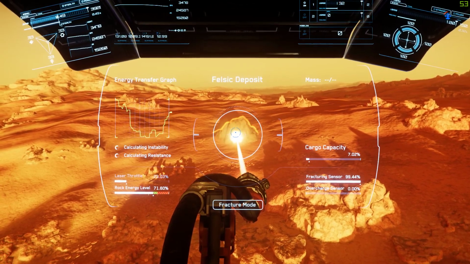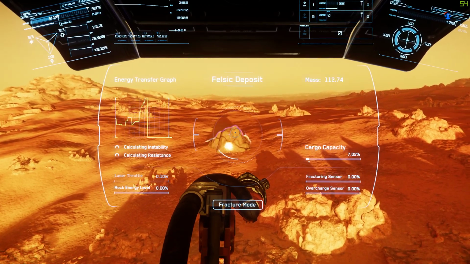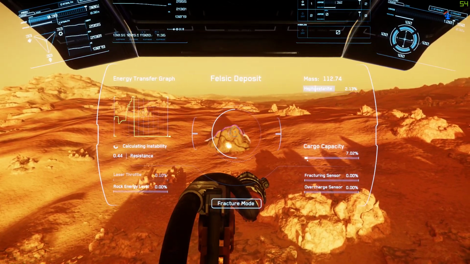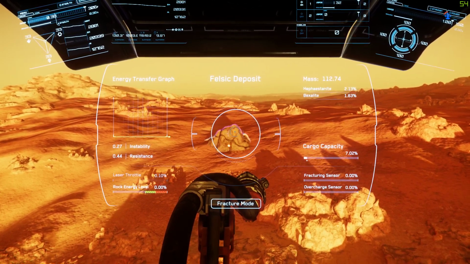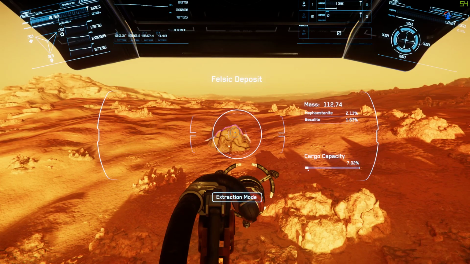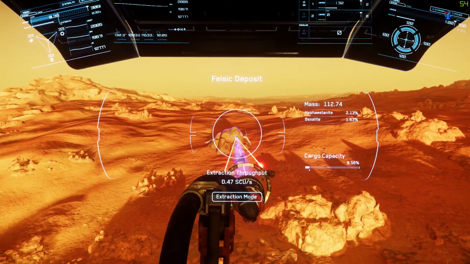And we're almost there. And there we go. So again, the pieces in purple are the ones that can be extracted. You'll want to scan those pieces and see what you've got in there. This has over 1% of bexylite, so we're going to extract this one. You right-click to enter extraction mode, and you left-click to fire the extraction laser.